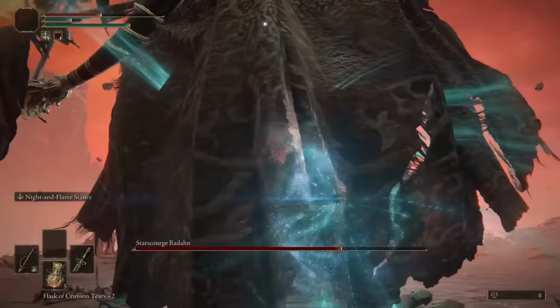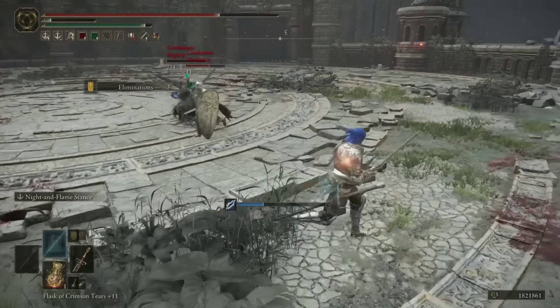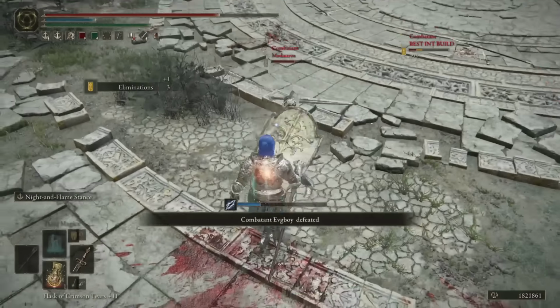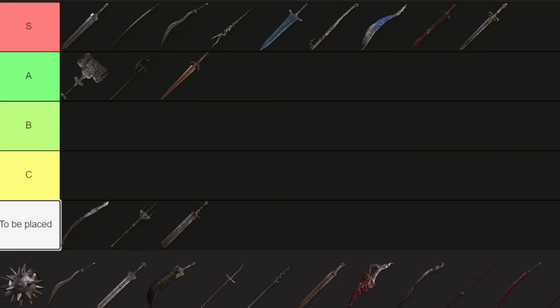It requires a mix of faith and intelligence as well to run, which I think might be a good idea in the DLC because it's themed around Miquella, who has a lot of incantations to do with having a mix of intelligence and faith. Lastly, for faith, I have an A tier pick.